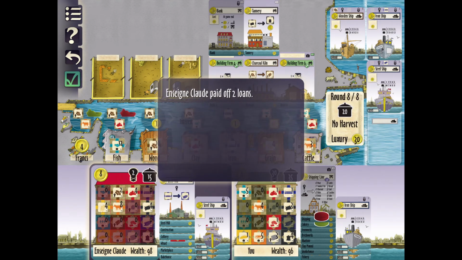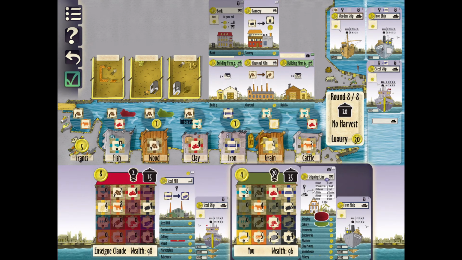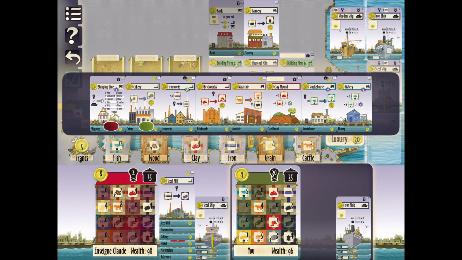All right, so he paid off his 2 loans. Ooh, he's ahead of me. All right, so I've got this turn and then 2 more. So if I used the steel mill now, no, because I only have 1 iron. So I would need to use my own ironworks. That's 1 round. Steel mill, 2 rounds. And then wharf, 3 rounds to build the steel ship. But we can do it. So let's go for it.